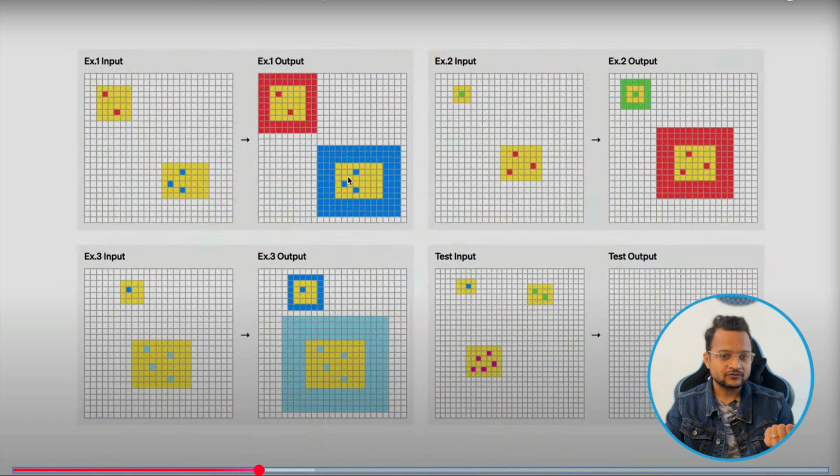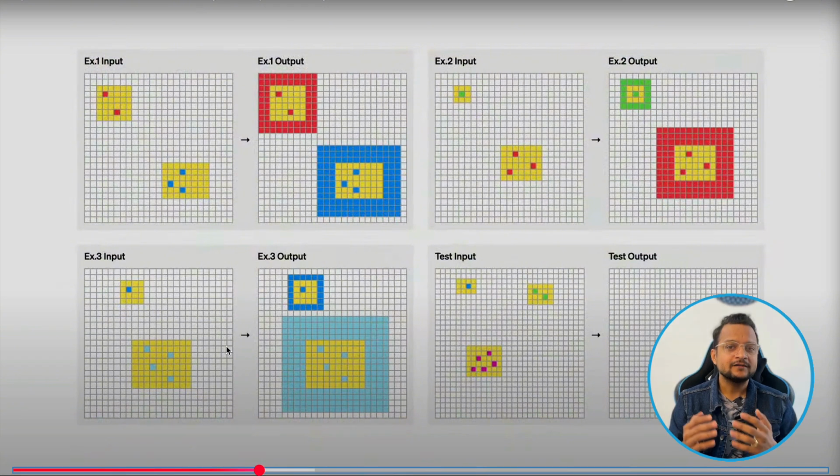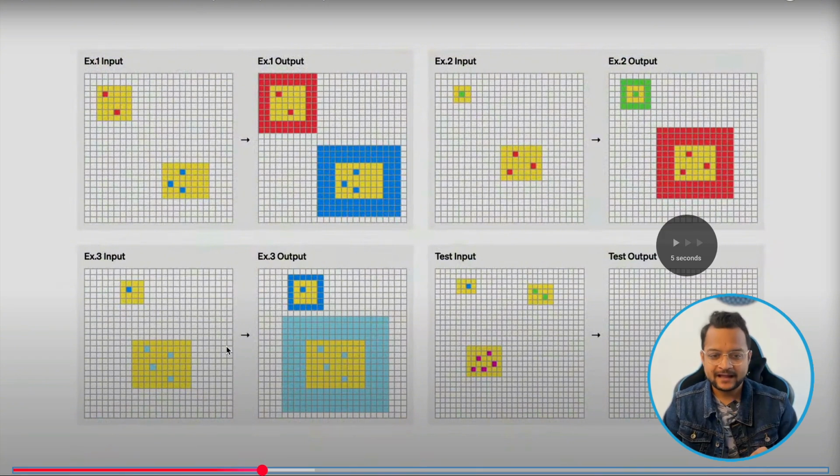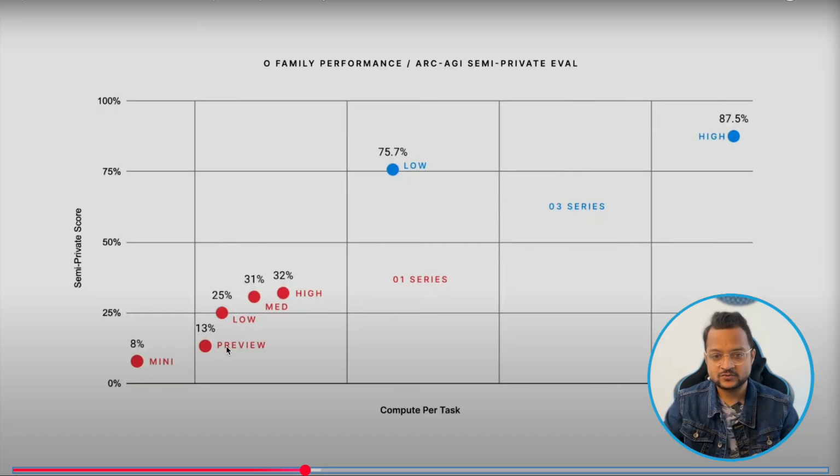So we have a border with a width of the number of boxes in the blue box. Again, it's easy for the human brain, but not for the AI. And that's why they have used this new benchmark, which is called the ARC benchmark.